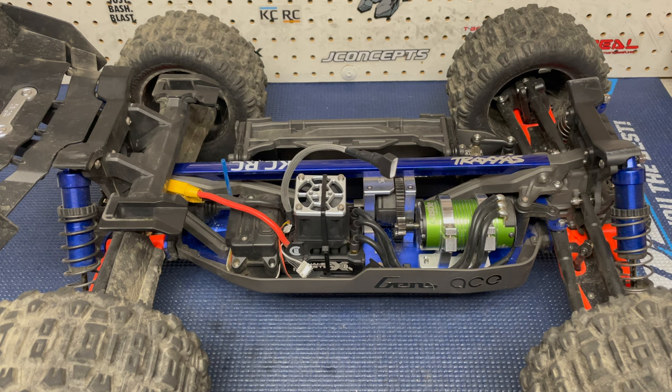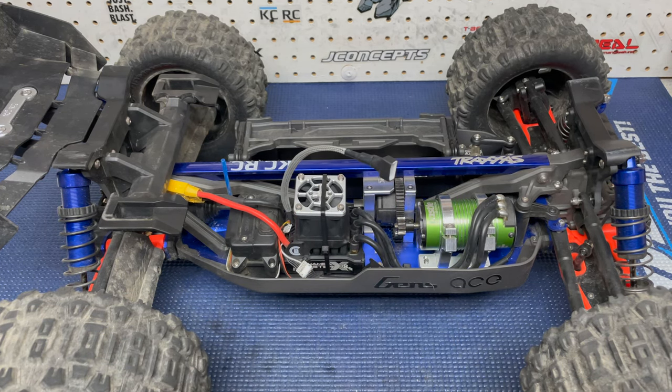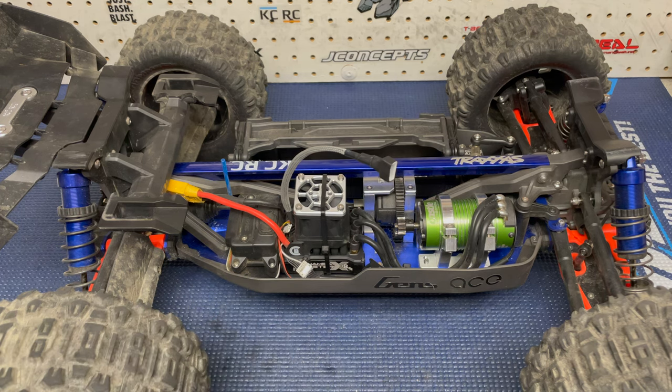I've got to get this out there — I had a lot of fun with the truck. The Basher Queen carbon fiber shock towers held strong as usual. The KCRC motor mount held strong, kept everything mesh nice. The Traxxas machined ring and pinion gears kept my diffs good — I didn't have any bad noises. The diff housing mount comes with the motor mount. With everything said, I had an awesome first run after the rebuild. I had this truck almost completely torn apart, and everything was good to go today. Obviously it's going to take more than one run, but I did enjoy it today. It looks awesome running around.